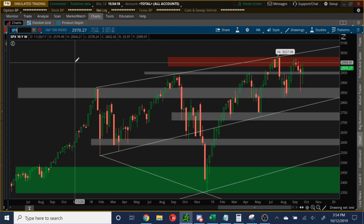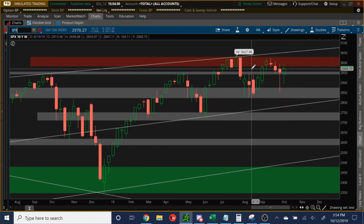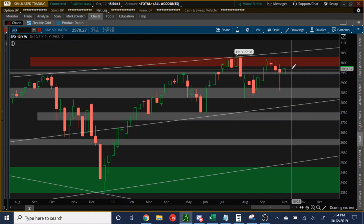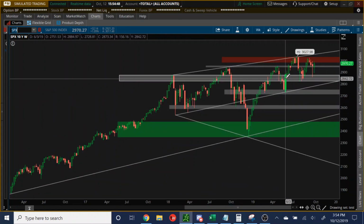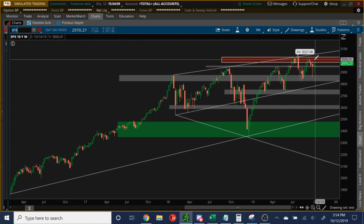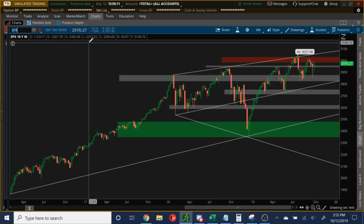Here is my big picture of the SPX. We're kind of inside of this big channel, and as you can see, we've been struggling to close weekly below this area, the 294, 295 area. This is the area we broke out from after the range, and we are not able to close weekly below that yet. Right now, all you can do is look at this and say, well, we're making higher lows, right? We have also made a lower high. So it's a bit of indecision here in the market. But who's to say that we can't run up and test this top trend line again? We're holding the breakout area nicely, and it would not surprise me if we ran up to make new highs before falling down again.